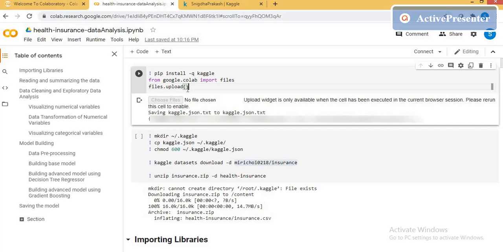Once you open the notebook, it will come with an empty page. You can click on code to write lines of code or text to write static content. Like I have written the contents like importing libraries, reading and summarizing the data, to make it simple for us to view the code in future and understand each section of our code.